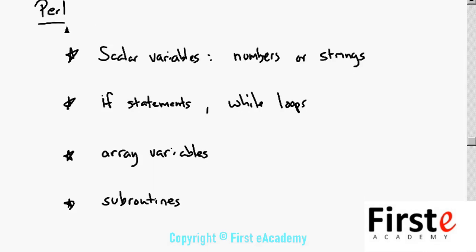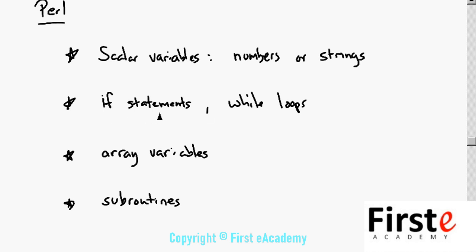All right, well, it's time to wrap up our nugget on the Perl programming language. We started by talking about Perl and what it's good for. We talked about the structure of a Perl program, how it starts with the shebang /usr/bin/perl. Then we talked about scalar variables. Okay, these are sort of the most basic variables in Perl. And the scalar variables hold either numbers or strings. Okay, and we saw how Perl could convert strings to numbers if it needed to do arithmetic. So it was very smart about being able to convert between these two data types.